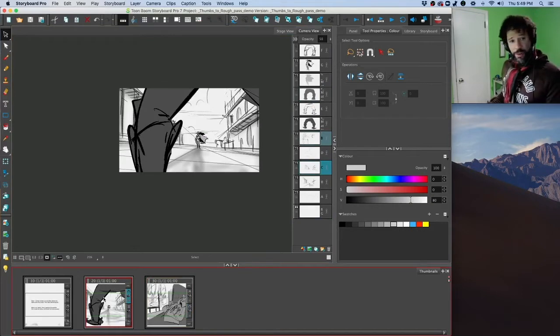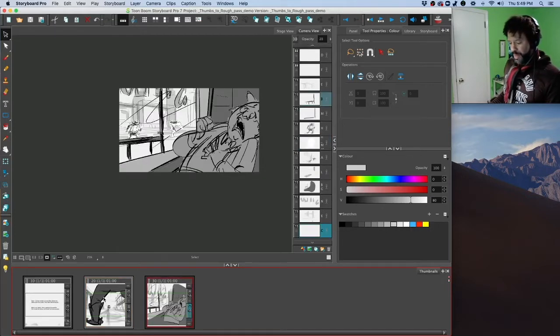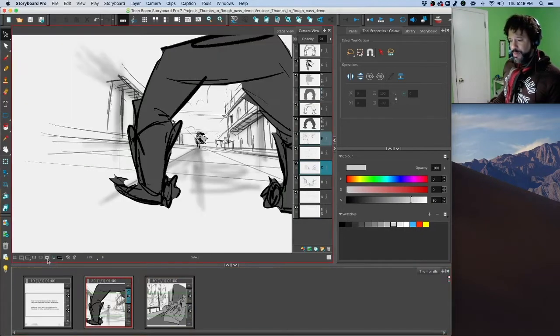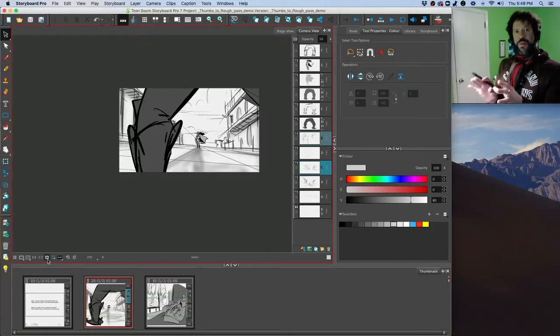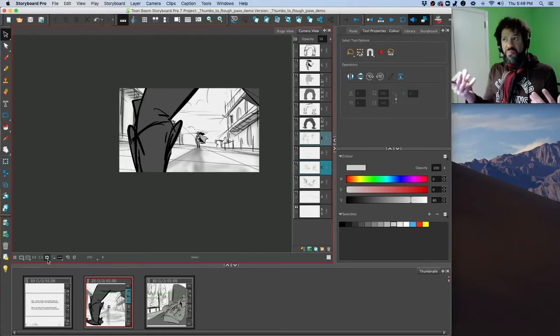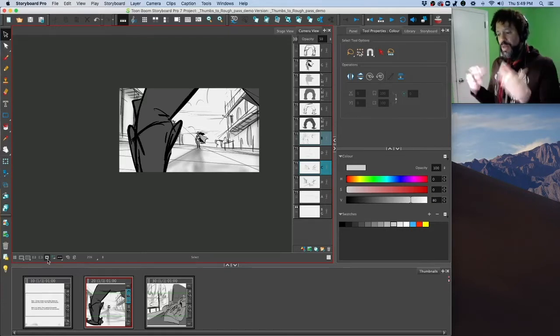And just a quick note for those of you unfamiliar with Storyboard Pro, if you want to move back and forth between panels, you would use the F key or the A key. The F key moves forward, and the A key moves backwards, like so. Also, you'll note down here this little button that says Camera Mask. The Camera Mask allows you to hide all of this extra information, and it shows you what you would be seeing once you export this to either PDF or to a movie. Say you're making an animatic out of it. So I like to work both ways when I'm working.